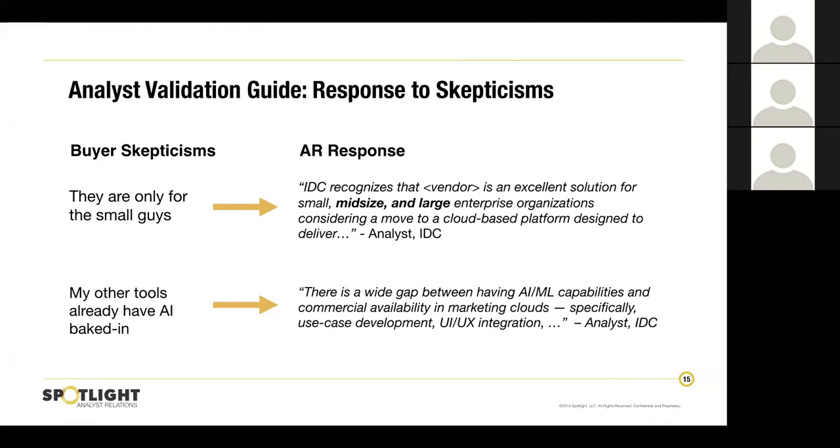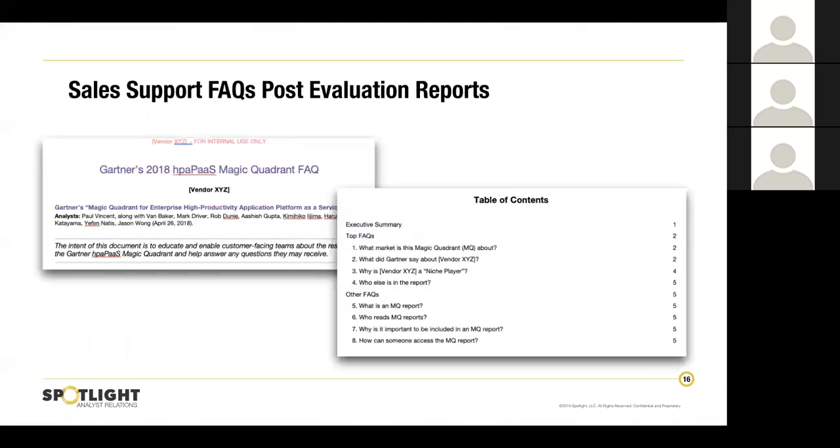And what you can do is keep updating and keep talking to your sales team, right? What are the claims we want to make, and what is the skepticism and FUD that our competitors are putting into the marketplace? And go find responses in the analyst research that help them overcome that. And that validation guide serves a great purpose for those evergreen claims and differentiators your teams are selling.